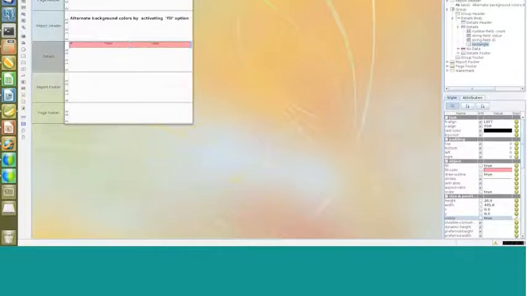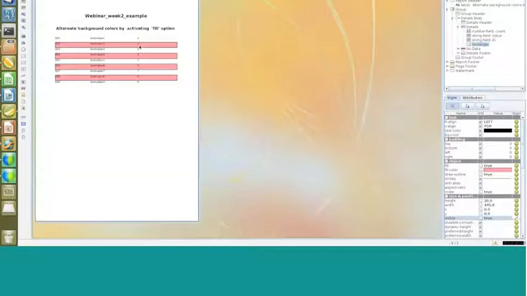Now if I preview my report, every alternate row is highlighted. We can change this function into different functions. If you want to highlight every third row or every fourth row, we can use different options to do that.